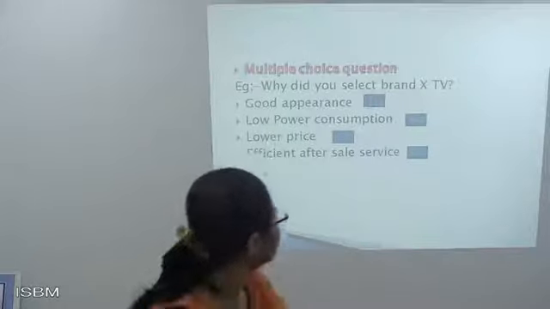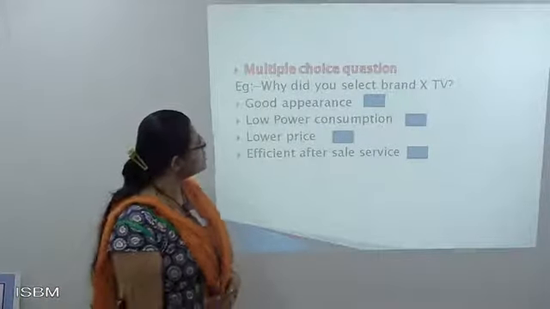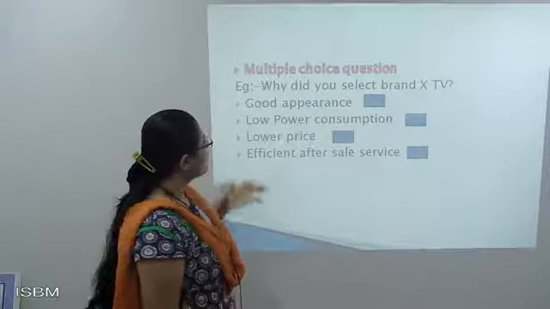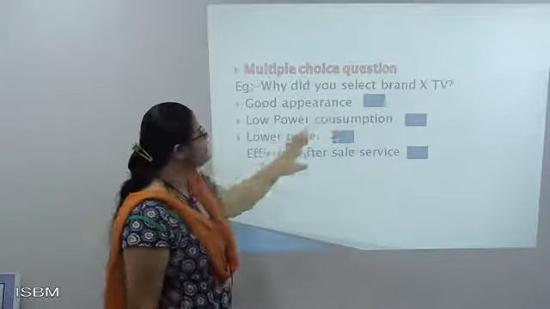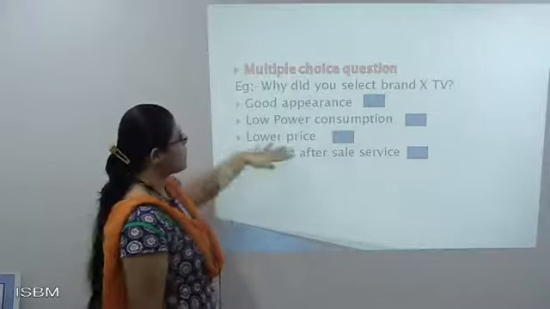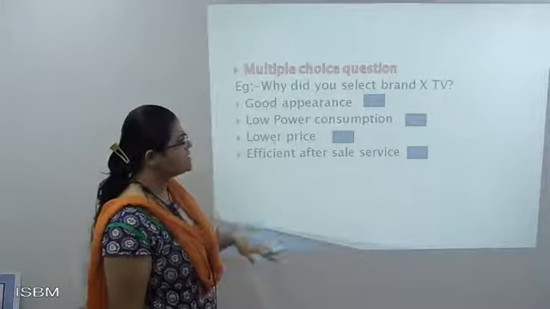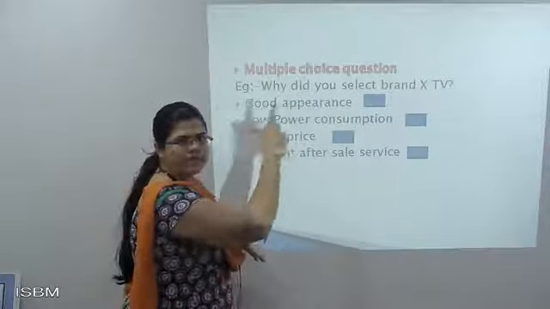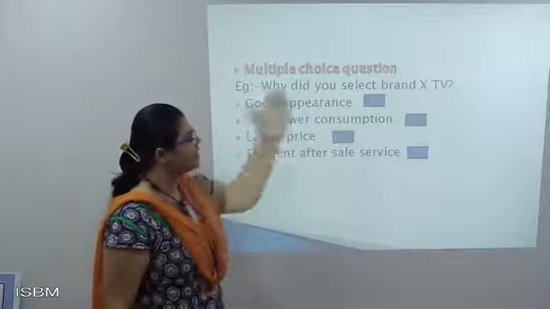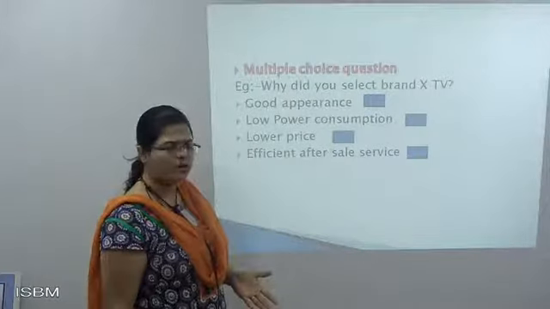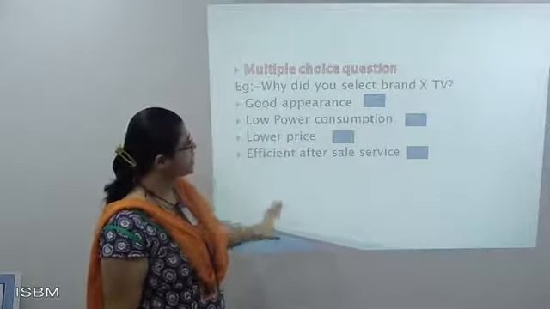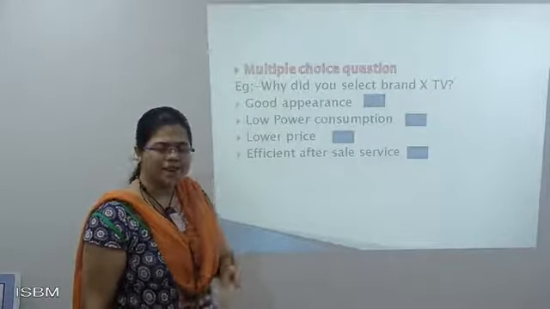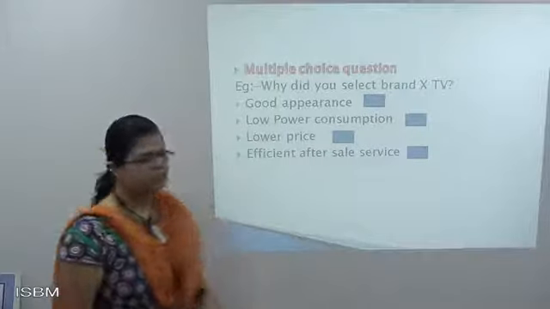I have more, that is multiple choice questions, which you can use. Why did you select a brand X TV? Good appearance, low power consumption, low price, effective after-sales service. I have a box here, so whichever is good, that person will tick it, or if they don't like it, they just cancel it out. Whatever the mark, you can do it according to that. This is also one type of question you can use when you're designing any kind of research. That is called multiple choice questions.